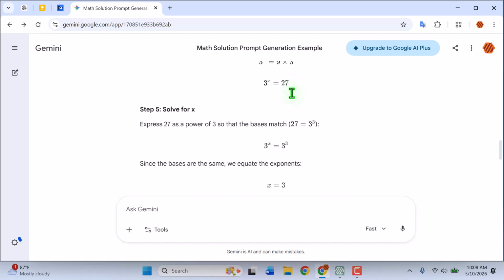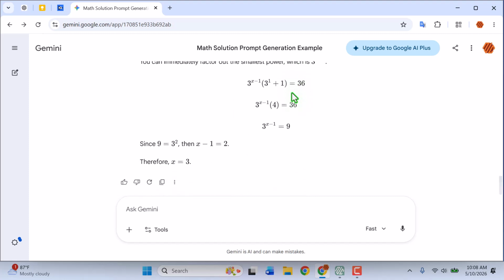Now, one major problem many students, teachers, researchers, and even content creators face is that Gemini AI does not really provide a perfect way to export math content directly into Microsoft Word while preserving proper equation formatting. Yes, Gemini gives you the option to export the content to Google Docs. But even with that option, the equations are usually not formatted properly as real mathematical equations inside the document. Let me show you exactly what I mean.